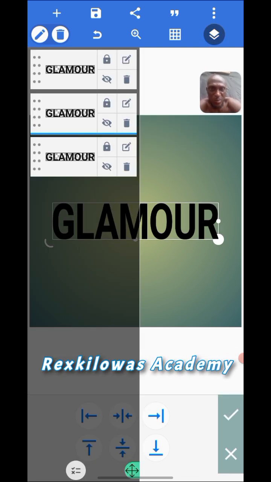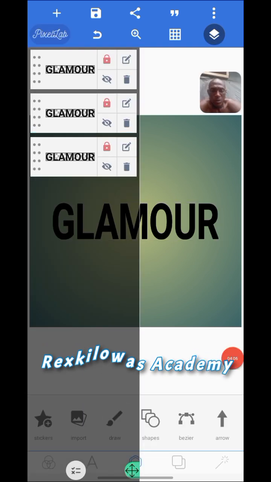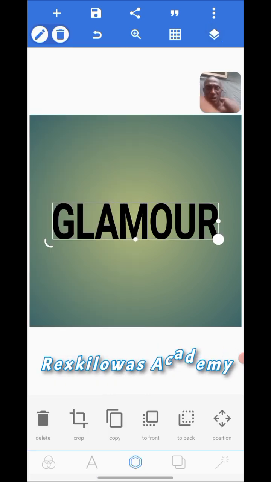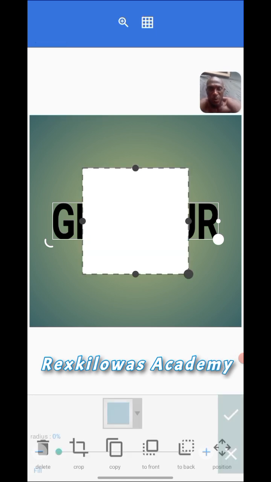If you click on the layer panel now, you see them there. So what you want to do now is you can go ahead and lock them. So once you have got the 3 layers locked up like this, ensure you lock them so that it will not move. Click on the first layer, bring in a shape.